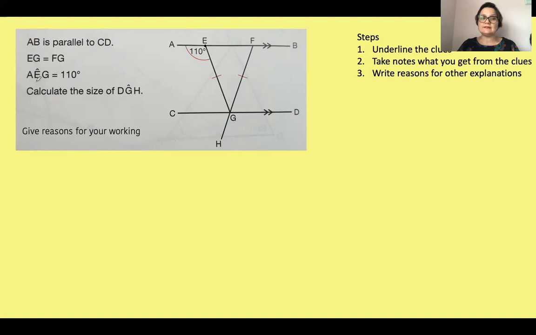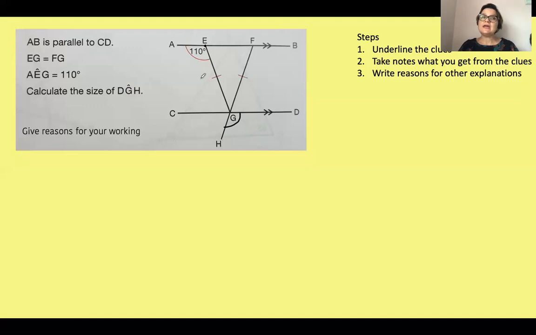The letter in the middle shows where the angle is. If you run your pen along the line AE, the letter in the middle shows where the angle is. So AEG. Always run your pen along the three-letter angle, just like that, to locate your angle. It is very important. So we are going to find out the size of the angle DGH. I'm going to run my pen along DG, stop at GH. This is the angle that I am going to find out in degrees.